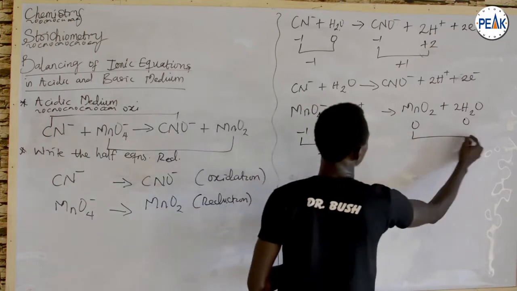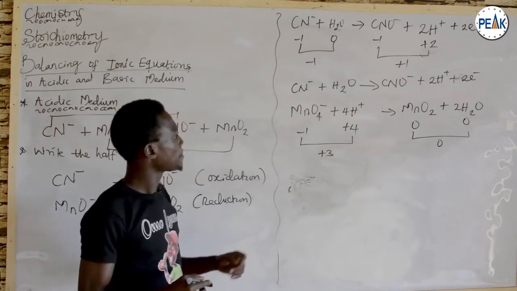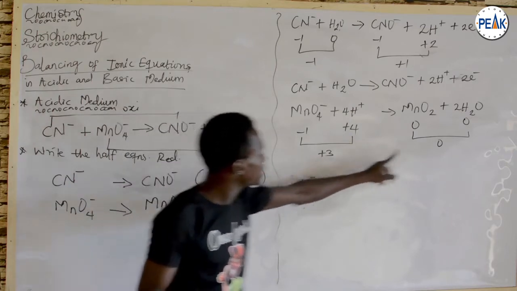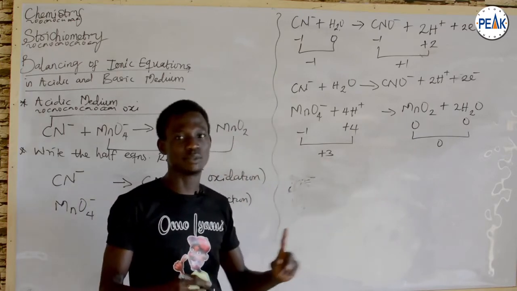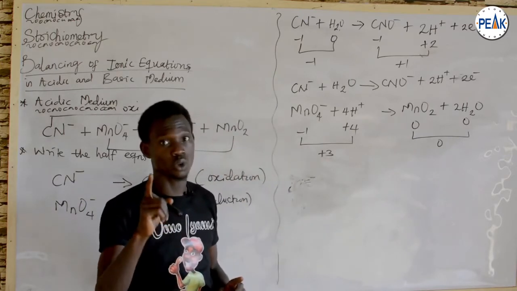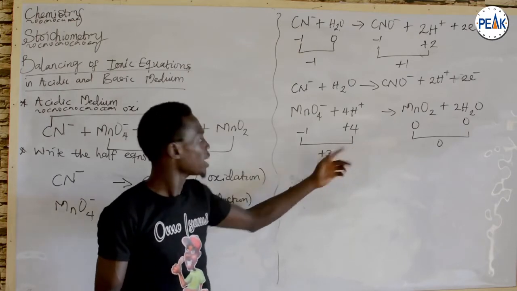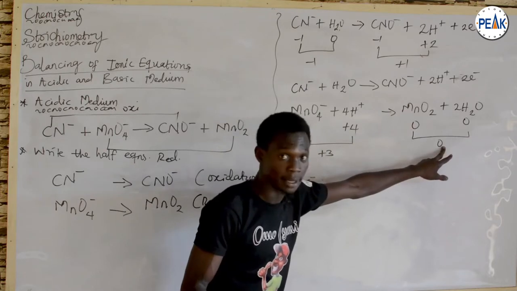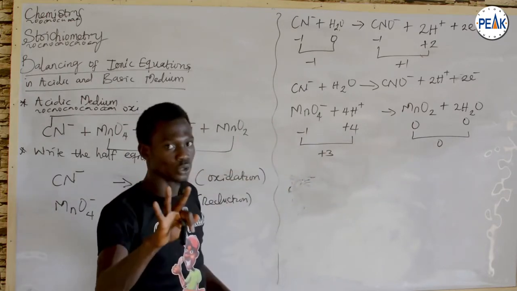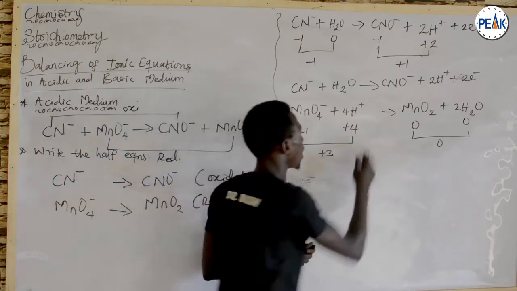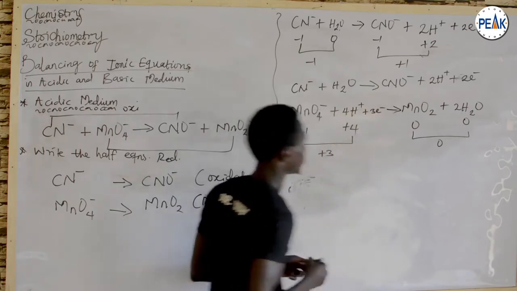And on the product side, the net charge here is going to be what? 0. Now, what happens? This side is plus 3, this side is 0. I told you that the more positive side should lose electrons. Now, the more positive side in this case is the reactant side. For it to be balanced with the product side, this reactant side will have to lose 3 electrons so as to become 0. So, I will come here and say plus 3e minus.